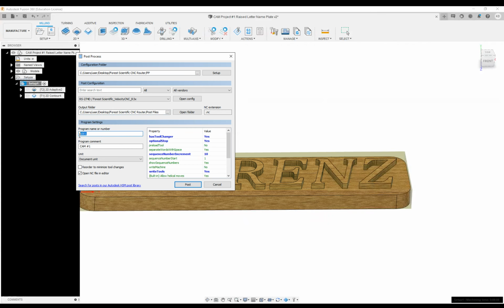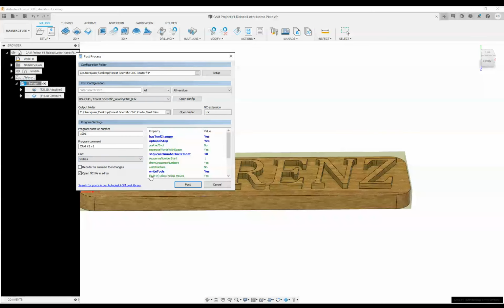The program name is going to be what you told the computer you wanted to name it in the setup folder. But if you want to change that, you still can right now. You're going to have a 4-digit name or number traditionally in here, that is the program name. And in the comments is where I recommend to really make sure that there's no ambiguity about what program this is. When you get to the point where you have lots of programs, if you don't have a really good way of determining which is what, and even what version it is, you're going to have a really big problem when you want to go back and machine something. So I always recommend putting an unambiguous name and even a version of it as well.